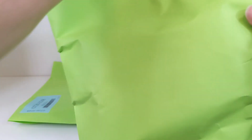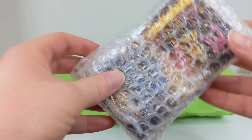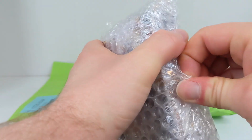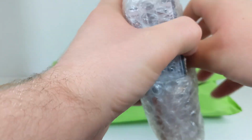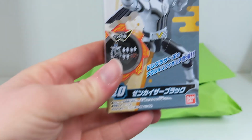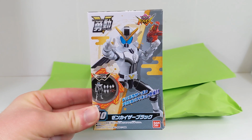I've been wanting this one for a while, and it fills a gap in another collection. But that is this. And that is the Yudo figure of, I'm trying to find a good opening to break open the bubble wrap. This is the Yudo figure that came out in May, I want to say, of Gokaiger Black. So there he is, finally. Finally have a figure of this form in my collection.